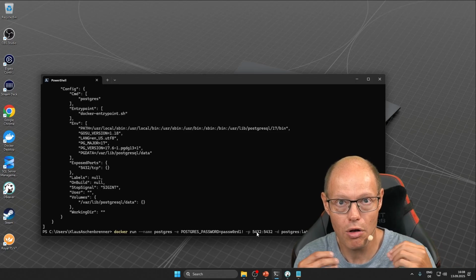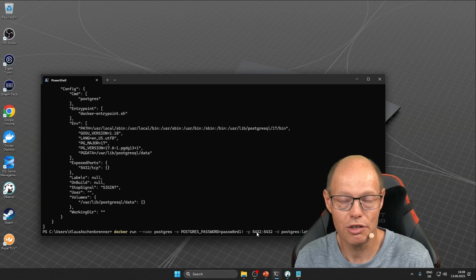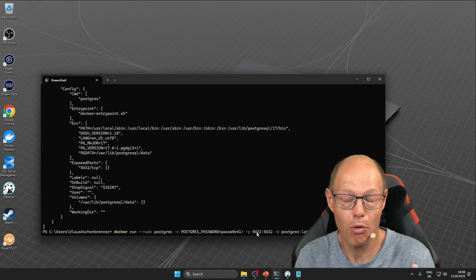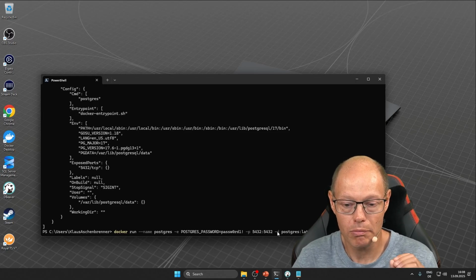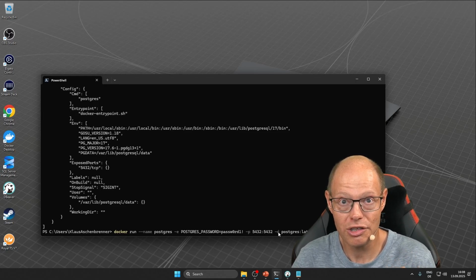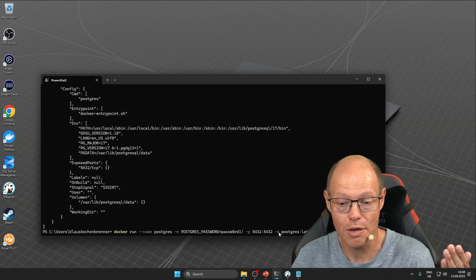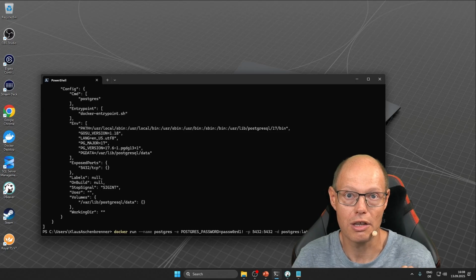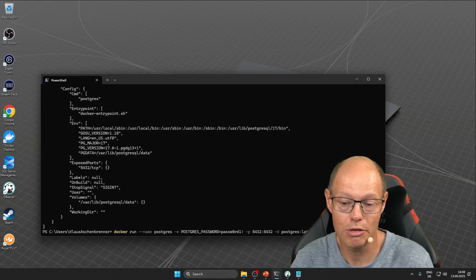Means when we run now that Docker container, the Postgres installation will be available on localhost on port 5432. We run the Docker container in the detached state, means it just runs in the background, and we are using the Postgres latest image that we have pulled previously.